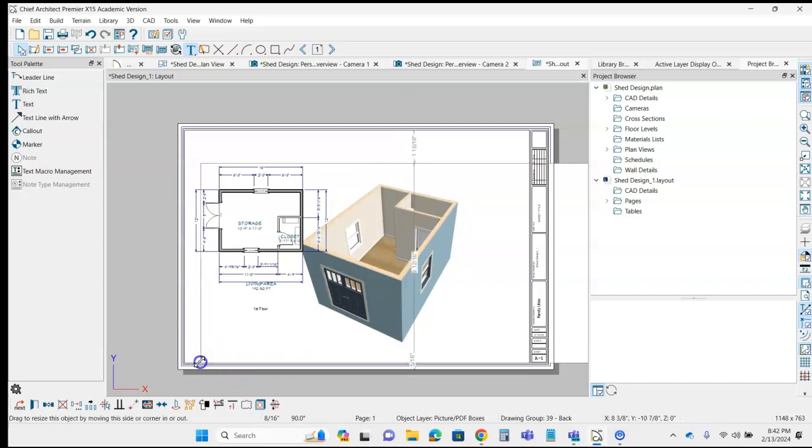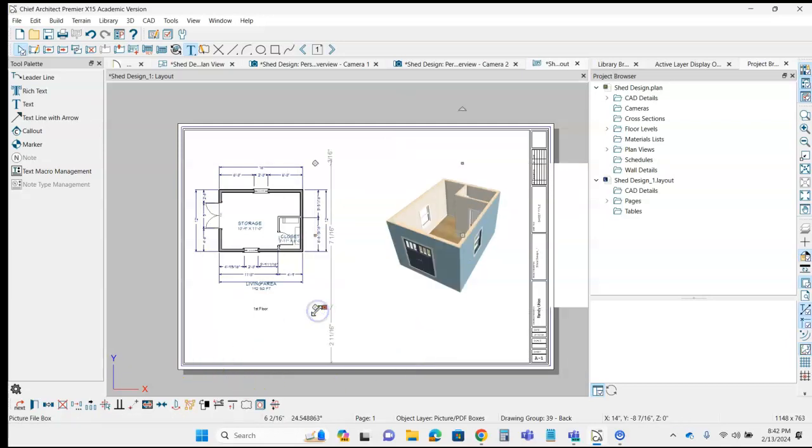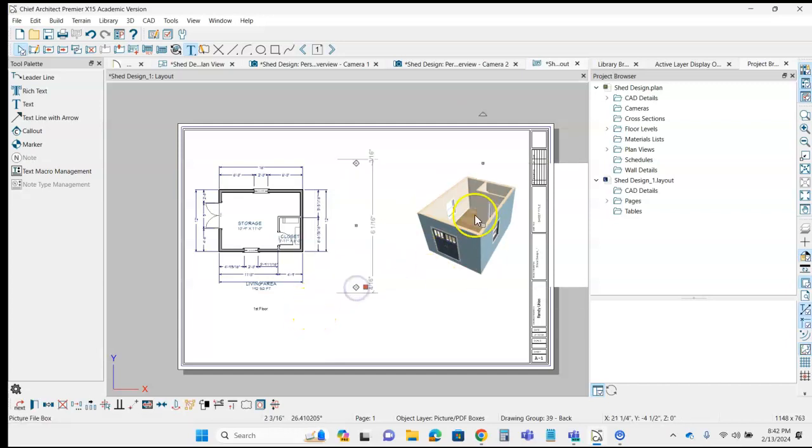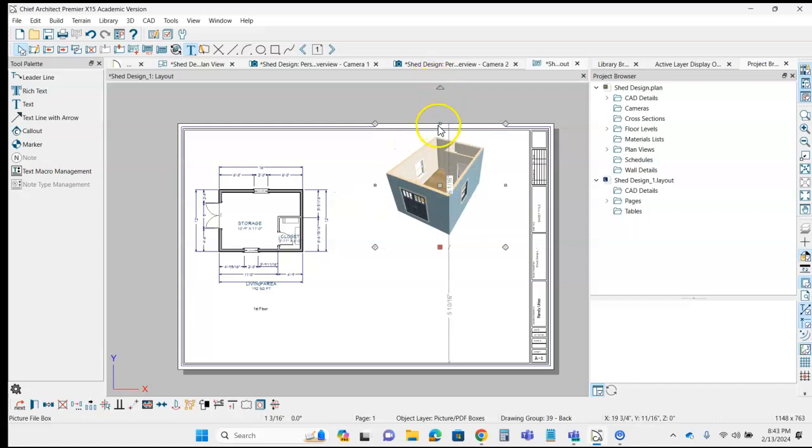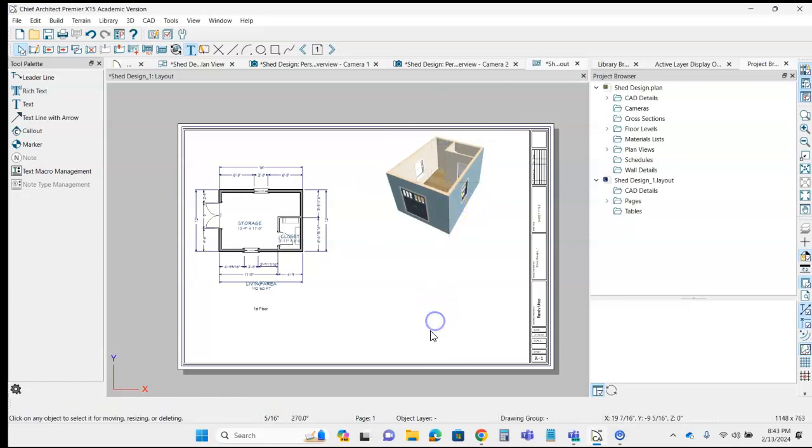Okay, and then we're going to size that down. There we go. Maybe a little bit more. Something like that. Okay, and then I'm going to grab that and stick it right here. And now I'm going to go ahead and size these in just a little bit, so we have a smaller footprint. So that way when I move it, it's just a smaller window there. Alright, about like that. And we got this one.